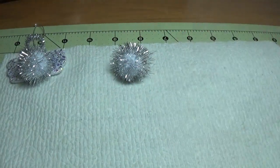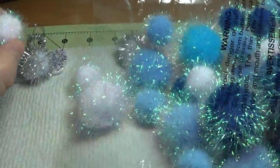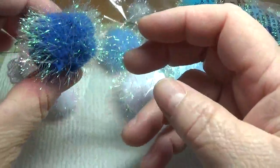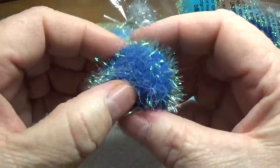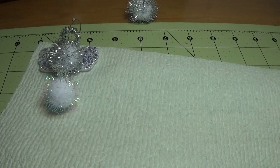Now, I did see, at the same place I bought the silver tinsel balls, some iridescent ones, and I picked them up thinking these would look nice too, but between the two, I really prefer the silver. I think that stands out a lot more. And something to be careful about, I didn't notice it until I brought this home, but the larger balls looked like they were smashed during shipment. They look kind of flat, so be careful when you're choosing these to look carefully at the back. Okay, I'm going to set this aside.